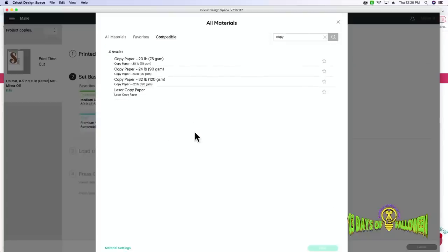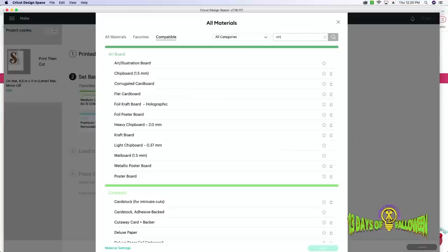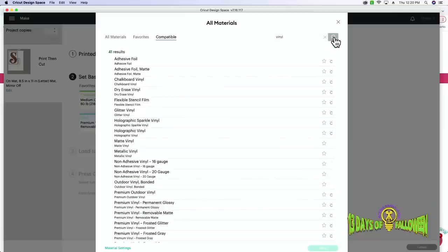Maybe. We just cut it on vinyl because it's like a multi-layered material. Yeah. It's not just paper. Even though it looks like copy paper, it's the film and then there's an underneath paper. So let's just cut it under a vinyl. And it's not going to matter because we're going to be separating it anyways. We're going to be separating it from the backer.